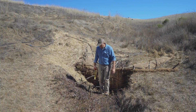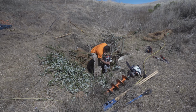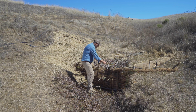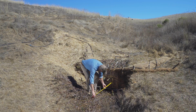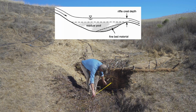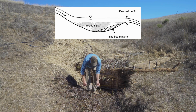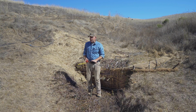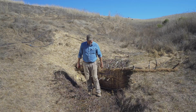Lots of coconut here. And then this structure also has a bunch of live brush back down here that's creating an energy dissipation pool. So when water spills through the low flow notch over here during the winter, we would actually have a backwater condition where water lands into a pool and actually dissipates its energy before it spills over the riffle crest. And the downstream end of this energy pool has a riffle crest where the water spreads out, fans out, not concentrated, and then with its energy dissipated, migrates down the stream.